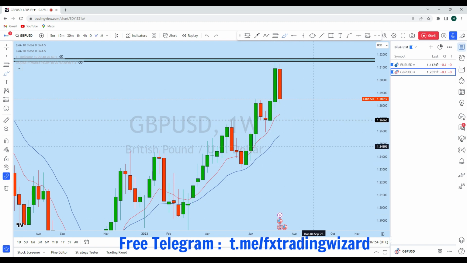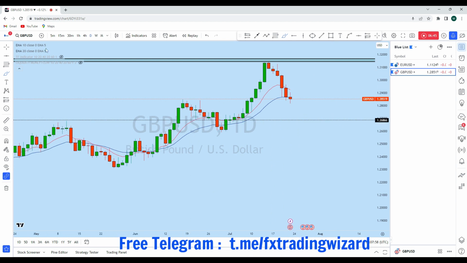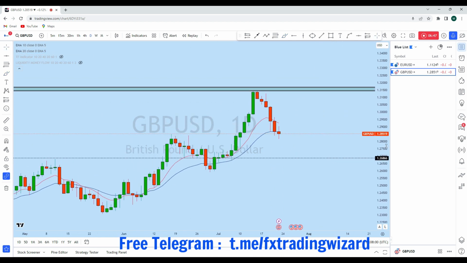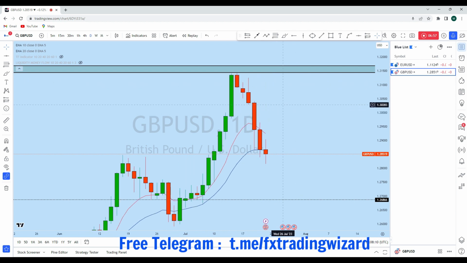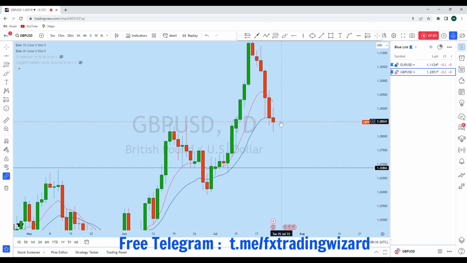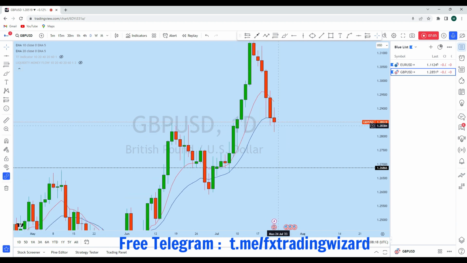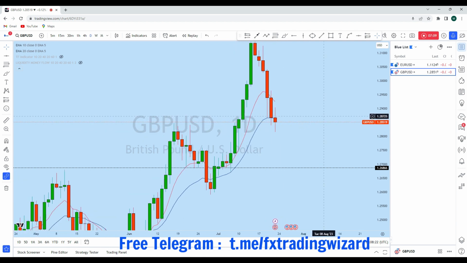down to gather liquidity. If we look at the daily, we can see that GBPUSD, after creating a strong rejection with this red candle that has also crossed this doji completely to the upside and down, this is a bearish candle, and we can see that GBPUSD from that level had a very strong drop. On the last day of the trading week, we saw GBPUSD has formed a doji currently below this daily 20 EMA.